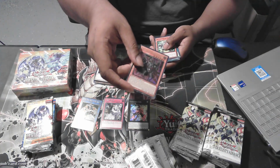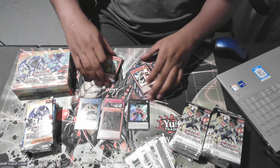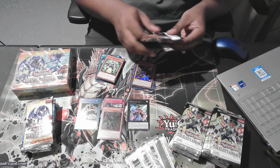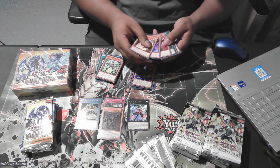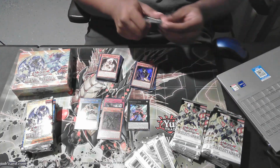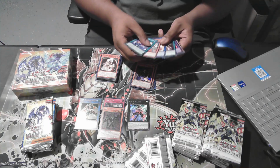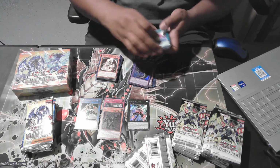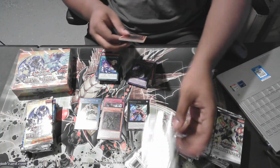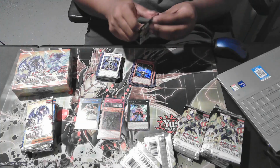Nice new Monarch support. It's pretty cool. But yeah, I've just been enjoying playing Pure Mitsu as of late. Haven't really found a lot of interest in other decks. I know Mitsu Raizu is like best deck or second best, however you want to see it. Malice is still up there. This Lunalite deck is pretty scary with the double Liger Dancer that they can do, so you gotta be careful for that.